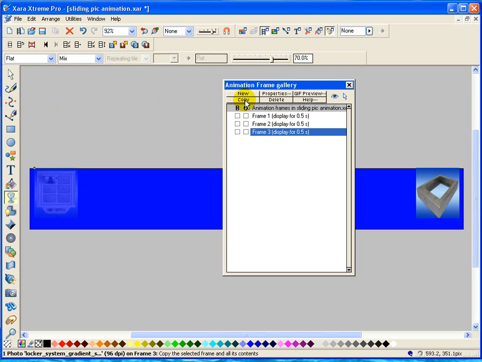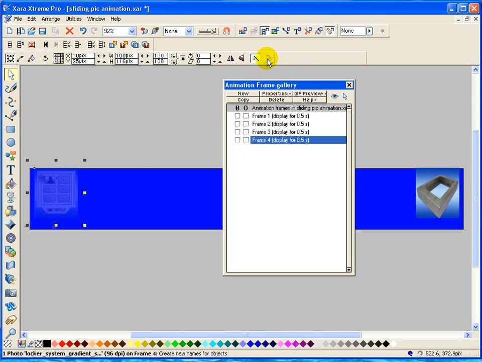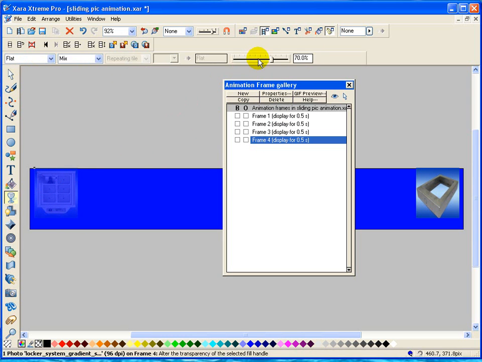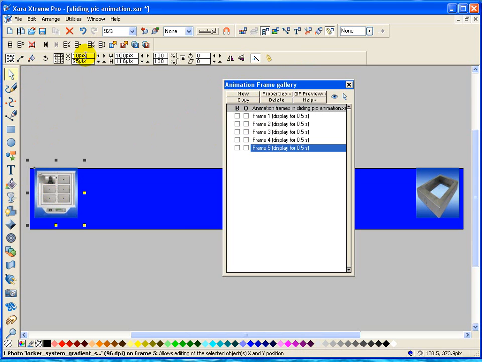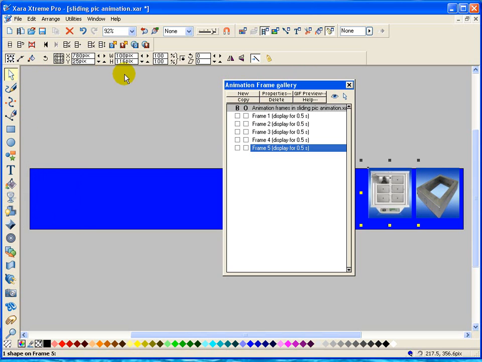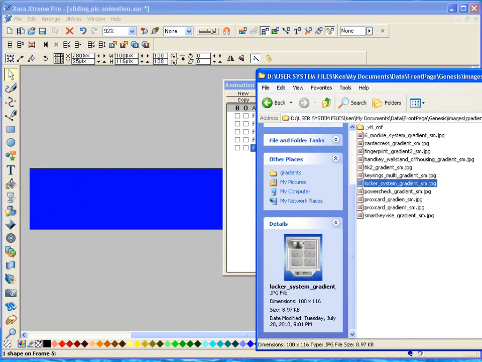And there we go. And so now we're going to copy our frame so it looks the same as number 3. And we're going to do our selection tool, click on it, and transparency, and we're going to slide this out, so it's not transparent anymore. Click copy, and hopefully you can guess what comes up next. We're going to change the coordinates on this. So this is going to be 780 pixels right next to that.